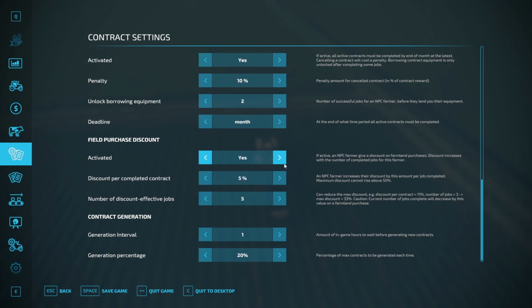And we have field purchase discount. You put this on, you can change the amount and the number of jobs it takes, but you get a 5% discount. And after 5 is your max. So you'll get a huge discount if you go to buy that field later on in your playthrough. Maximum discount can't go above 50%. So you do a bunch of contracts on that field. You go to buy it later on, you can get a 50% discount in the purchase price.